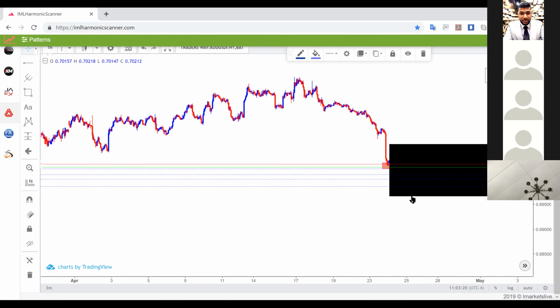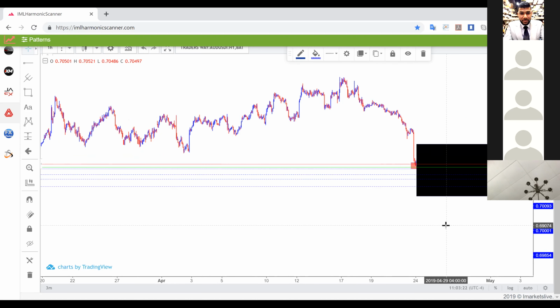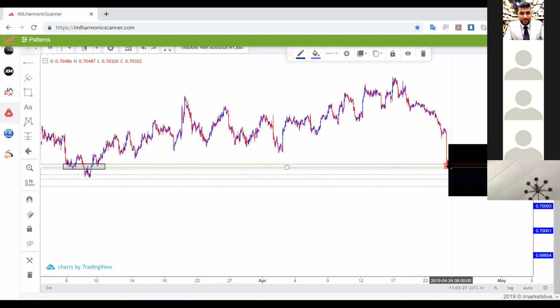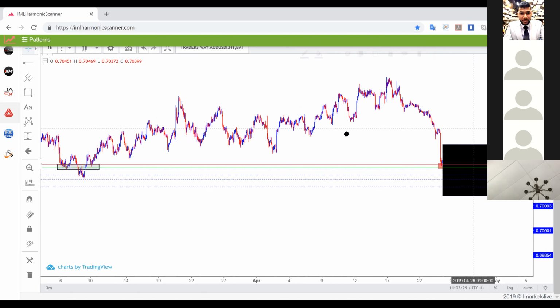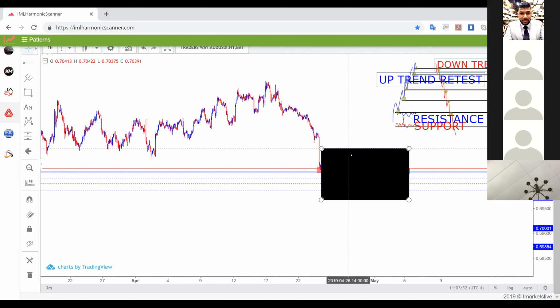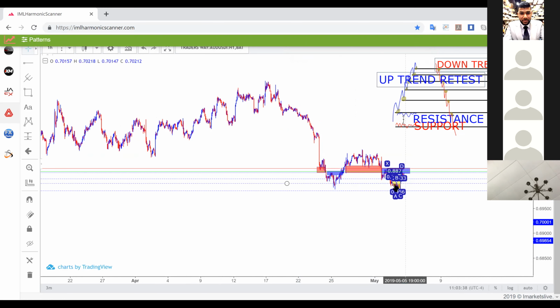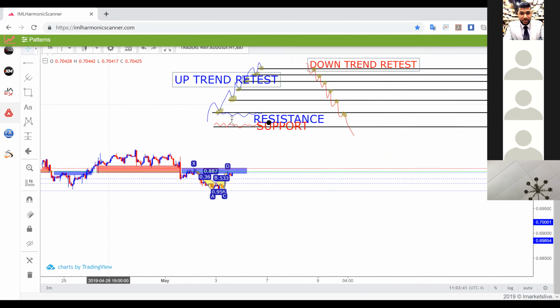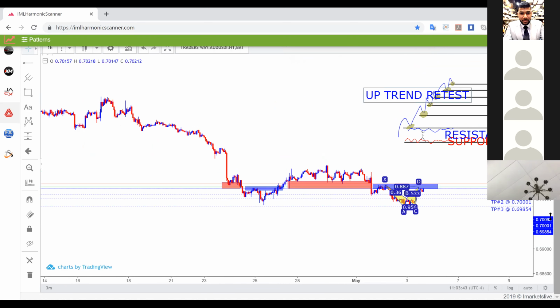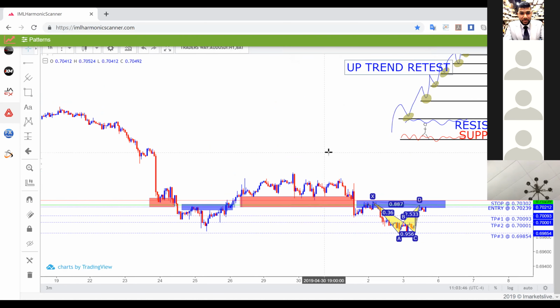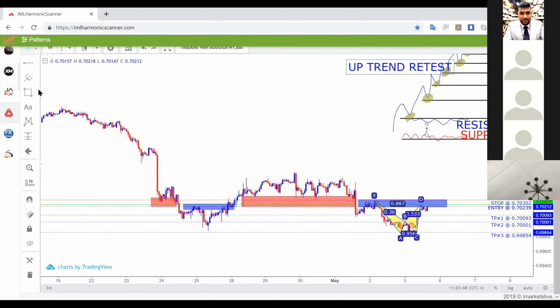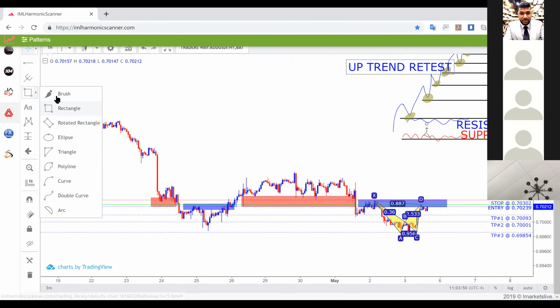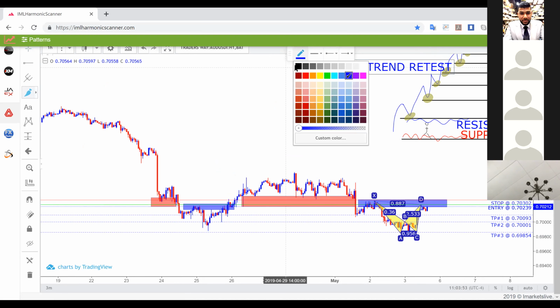Let's go back up to identifying the retest. Now that you see that price came down here, chances are, hey, it's going to go back up. But we don't need to go by chances and theories. Guess what? We have this tool telling us what to do, buy or sell. But just in this case, showing you guys what is support and resistance, what are trend lines, what is the retest. This is the retest. Follow this one with me, right? I'm going to draw this out.